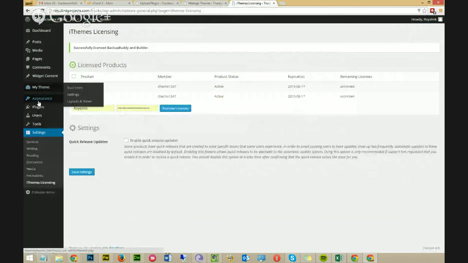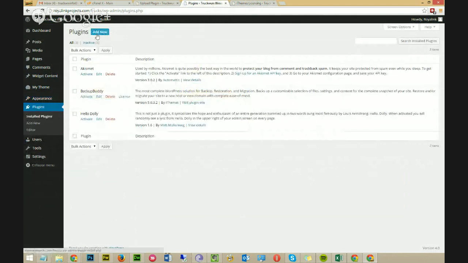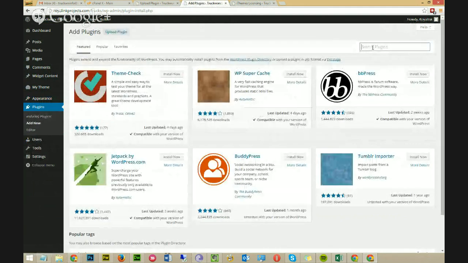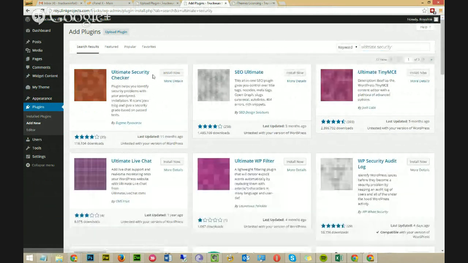No pun intended. Okay, next thing is we're going to find a little plugin called Ultimate Security. I like it because it's very simple, it's very easy to use, and it just gives you the steps to get a basic secure install. So I'm going to add it, and it's actually in the repository. Security, you will find it like this. Just type in Ultimate Security, and let's install it.